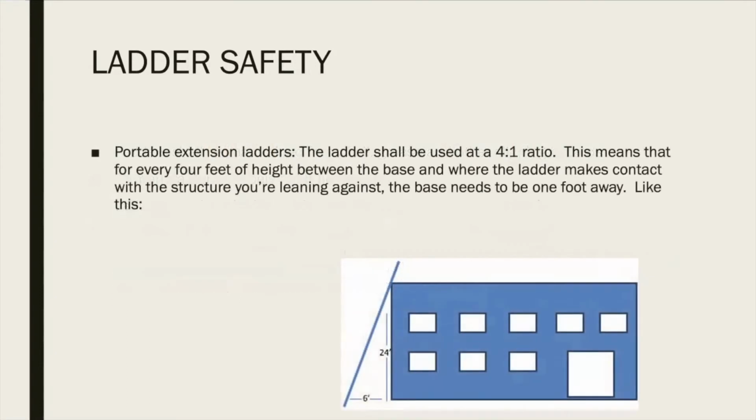Portable extension ladders shall be used at a 4-to-1 ratio. This means that for every 4 feet of height between the base and where the ladder makes contact with the structure you're leaning against, the base needs to be 1 foot away, like this diagram.